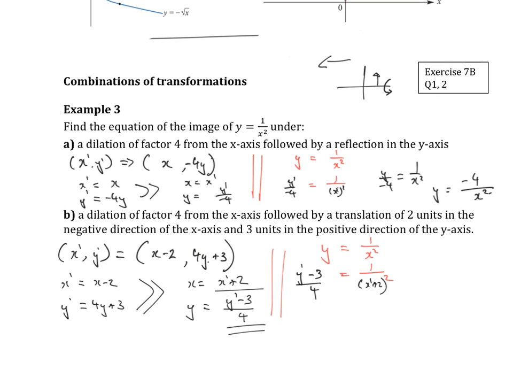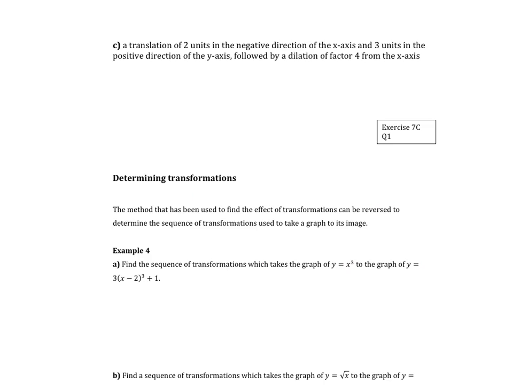Yeah. So now if I multiply by 4, so the dash is optional, equals, multiply by the 4 across, and then we add 3, y is equal to 4 over x plus 2 squared plus 3. And from our previous knowledge, I know that a plus 2 inside means I move it to the left 2 units, which is what we have, and the 3 on the outside is up 3 units, which is what we've got. So I'm confident we're on the right track there.